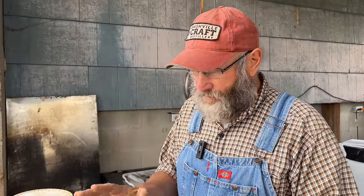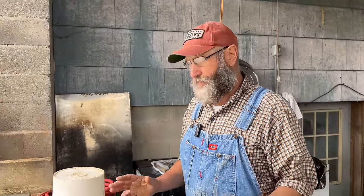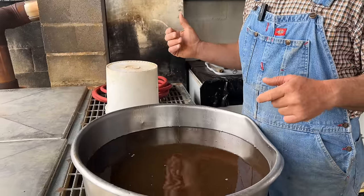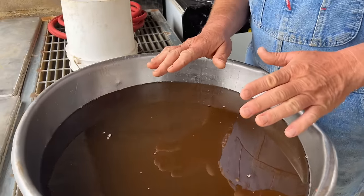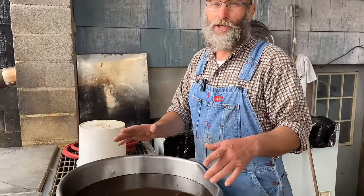It's like firm lard. The other thing is, it's sitting here, so there are fine bits from the grinding, real fine cuttings, I guess you might say, in this lard while it was cooking. By letting this sit here, all those fine particles settle to the bottom. So we will start by gently dipping it off the top, and then when this pot gets almost empty, we will tilt it up and let all that settling go to one corner and just take off the top.